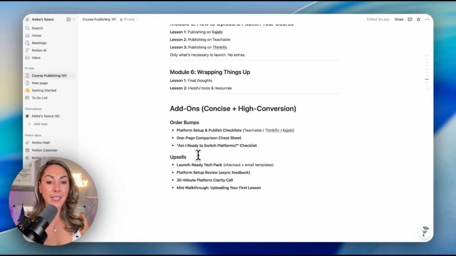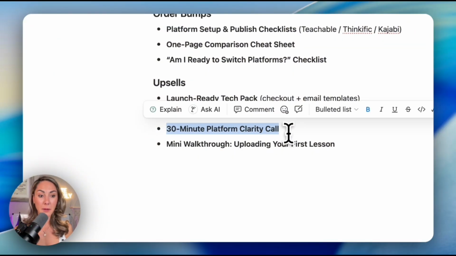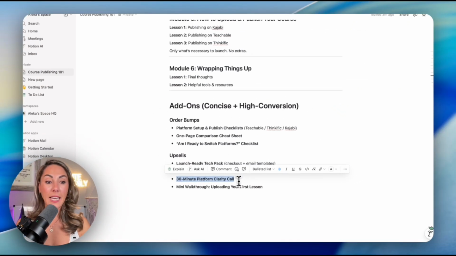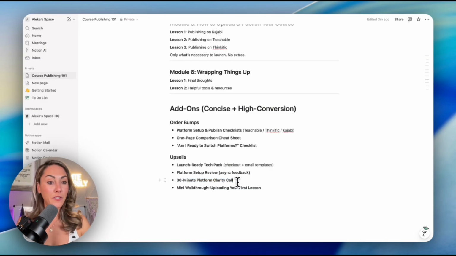And then you add an upsell because maybe you want to do a 30-minute clarity call or a 30-minute call with them to teach them your process and elaborate and answer their questions. You add that on as an upsell. So then $50 later, $100 later, the total overall order value is so much increased. That's how people make businesses from their courses.